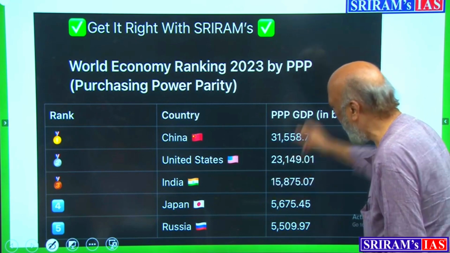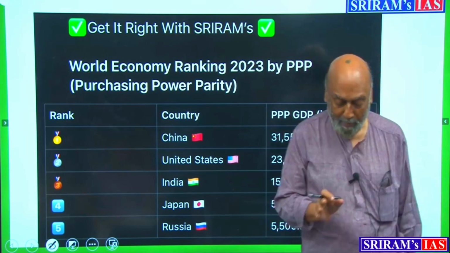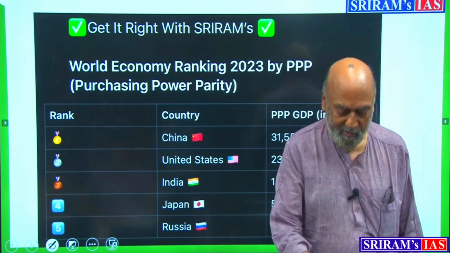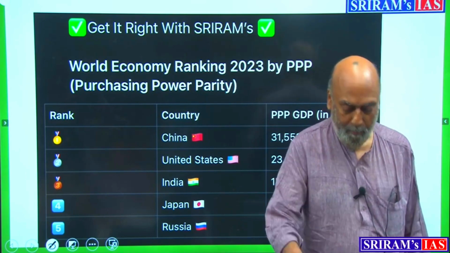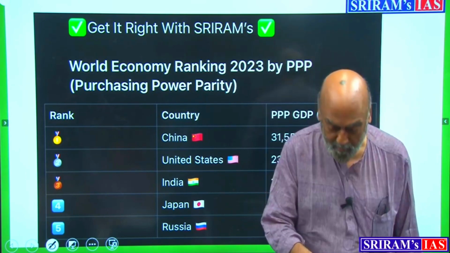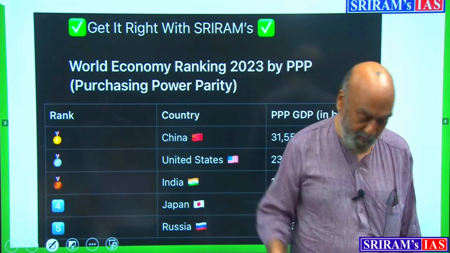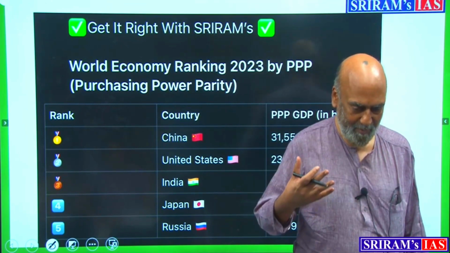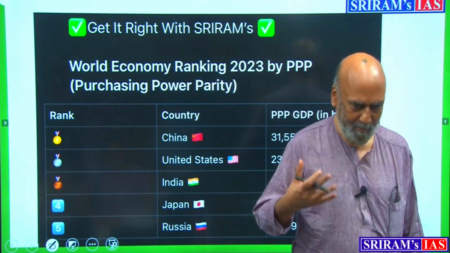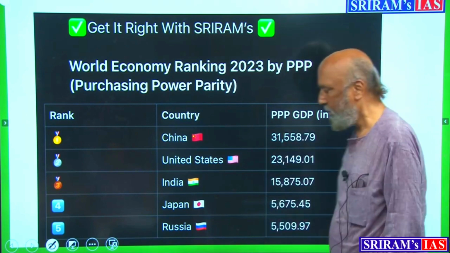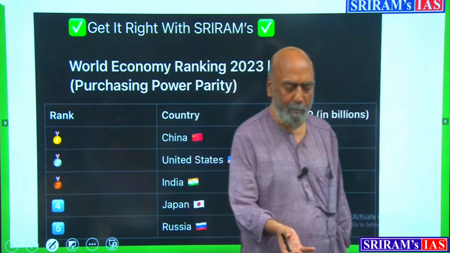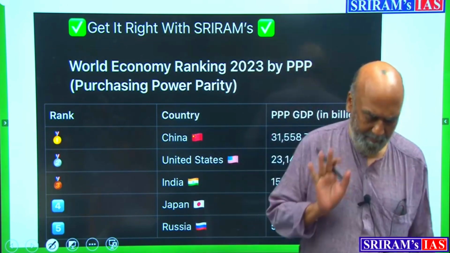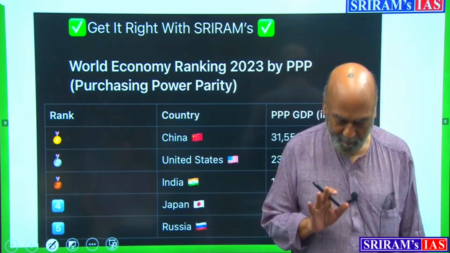From 25 you fell to 23 because the purchasing power of the dollar is X, the market demand is X plus, because dollar is not only used for purchasing but also for storing, for that I am ready to pay you a premium. Got it? You haven't got? See, what is the value of a currency? What it buys is the value. Go there, burger, 150. 150 rupees is the burger.